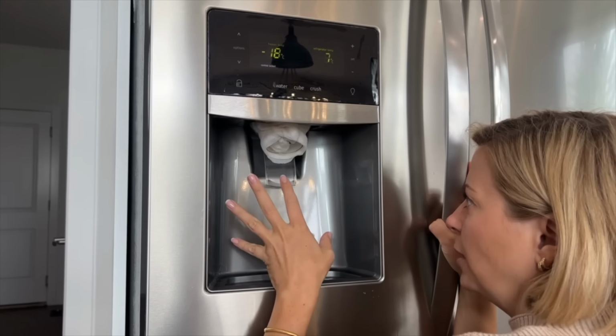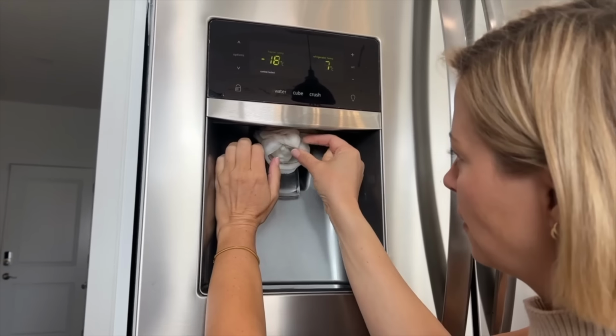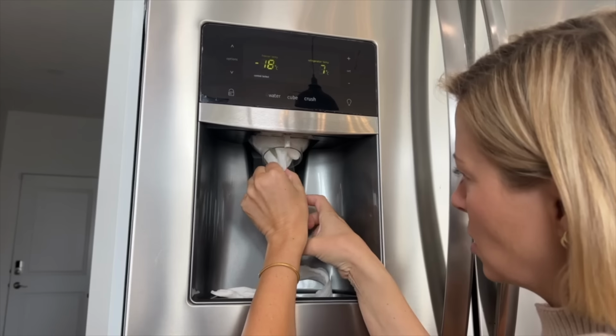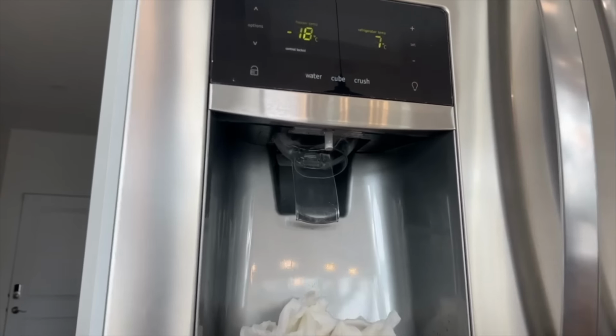So this has probably been soaking for about half an hour. Now it's time to take it off. See how it's been doing. Ooh, we might have to come back and do that hose, but this is all, oh yeah, baby, look at that.